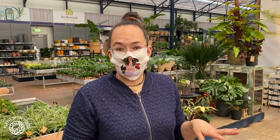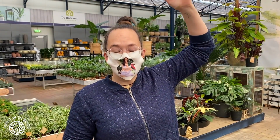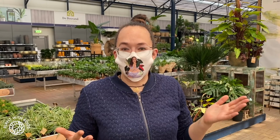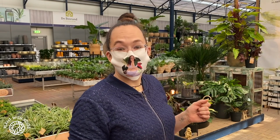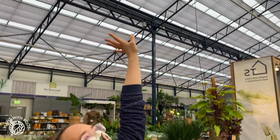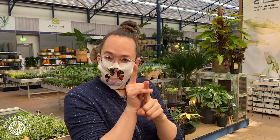We're gonna check out all the plants. Just some points to note is that it's actually really high here, which they did on purpose to make this place easy to control the climate in. So it should make the plants a little bit more happy here, which I thought was an awesome thing to do. And as you can see, it's really high, and they have all the shades for bright light days and stuff. So this is a really nice greenhouse to be in by itself. But let's go check out the plants.